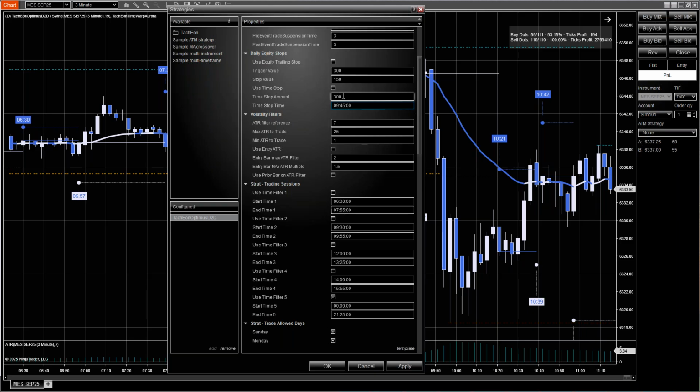Again, this is not a daily target. This is a daily target by time of day. So it is a little different than your daily ultimate target. If this is set to $300 and it's 9:55 in the morning and you've not hit that goal, then this does nothing. Okay, it won't do anything the remainder of the day. It only takes it out if this monetary number was attained by this time of day.